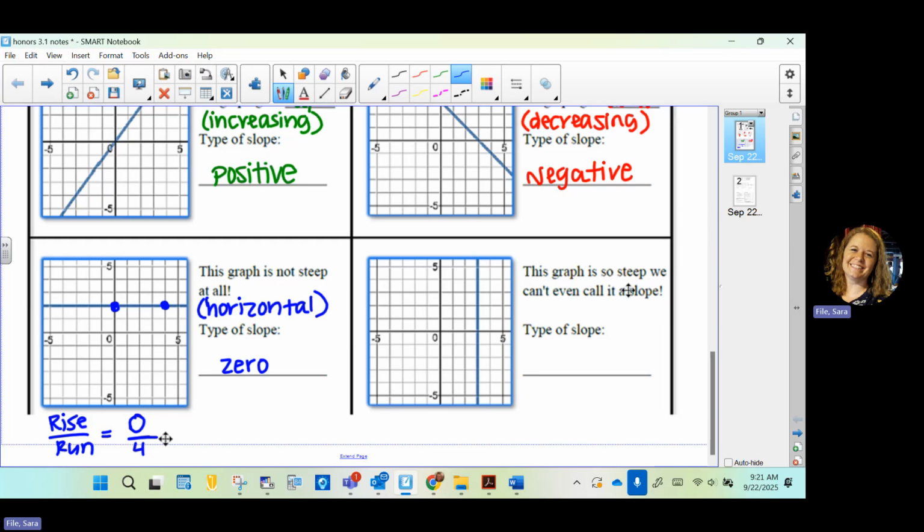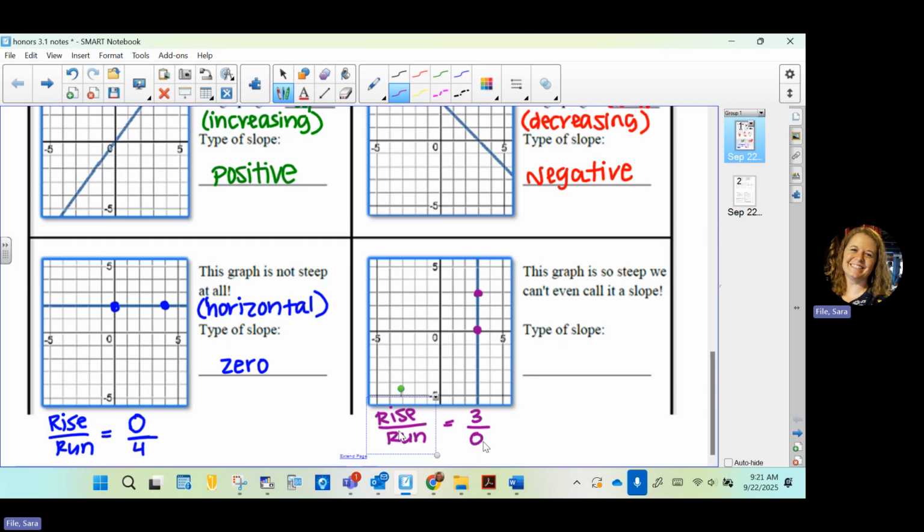Now in contrast is a vertical line. If you have a perfectly vertical line, if I were to pick any 2 points on here and I go to count my rise over run, my rise could be any number depending on how far apart the points I picked are. Here in mine, I picked 3, but my run is what? 0, isn't it? I don't go left or right any. And that's the difference. 0 in the numerator versus 0 in the denominator. Can you divide by 0?